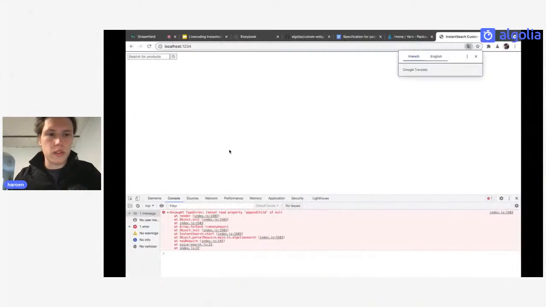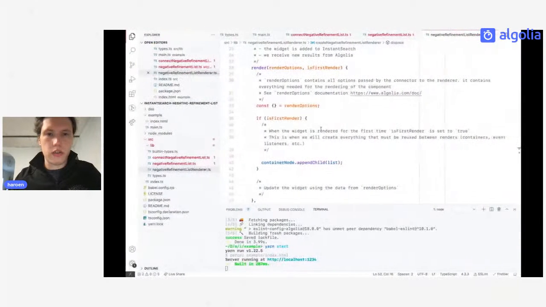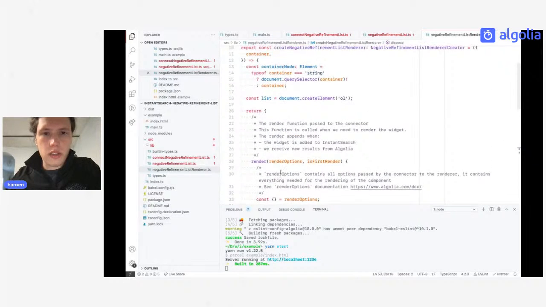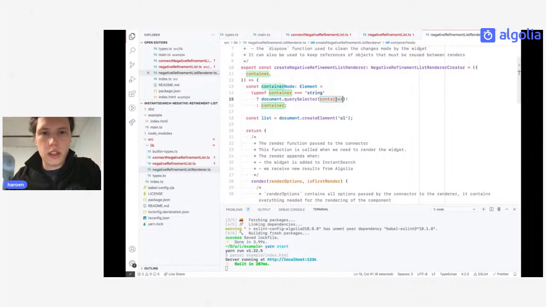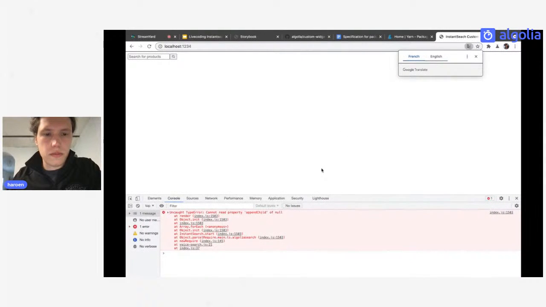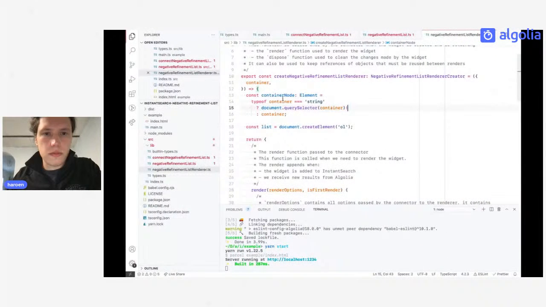At the moment, can we properly append child of no? That's interesting. Container node is null, supposedly. I'm assuming this is because the query selector doesn't return anything.